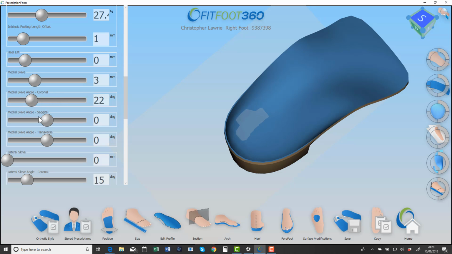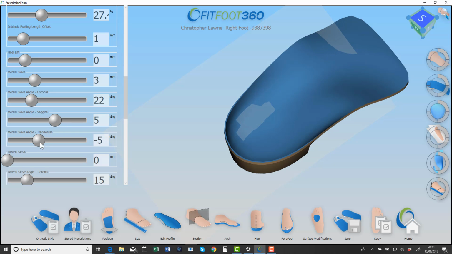The sagittal plane allows us to move the scythe distal or proximal on the device. Ignore this area here. This is just the plane poking through. What we're working with here is this here. We'll get a very long scythe in here by making it go more distal. So that's in the sagittal plane.